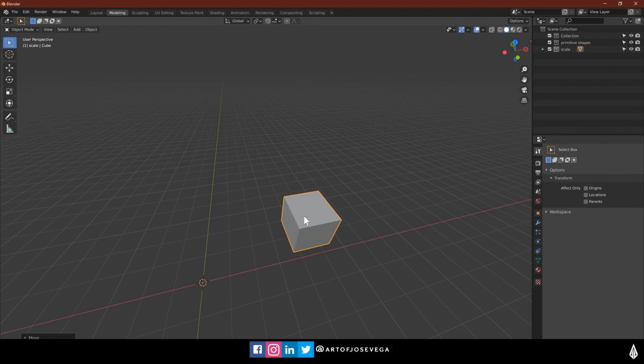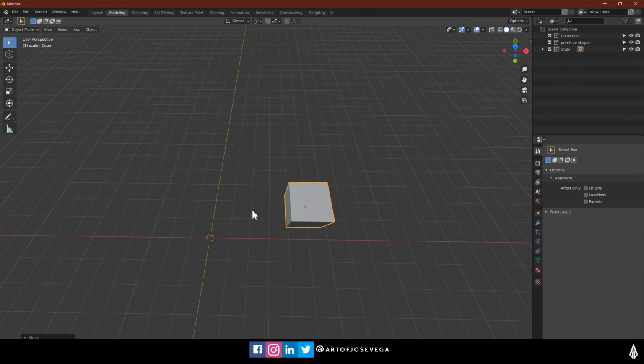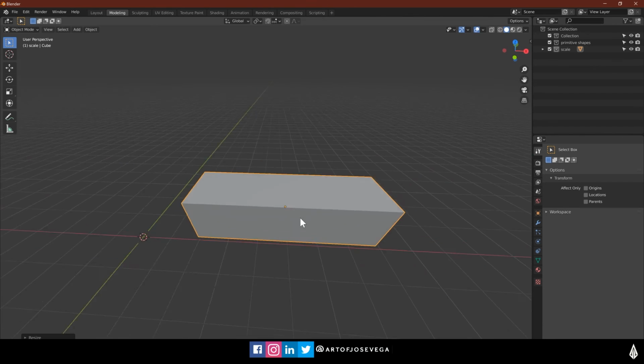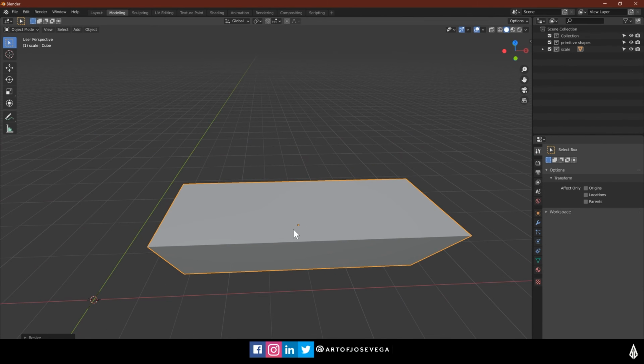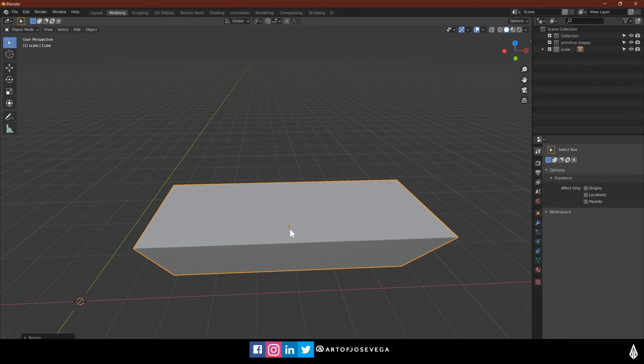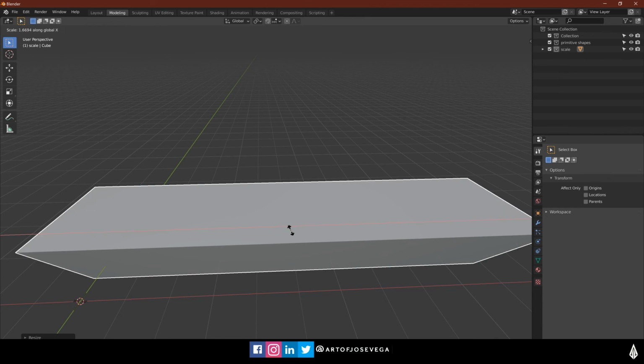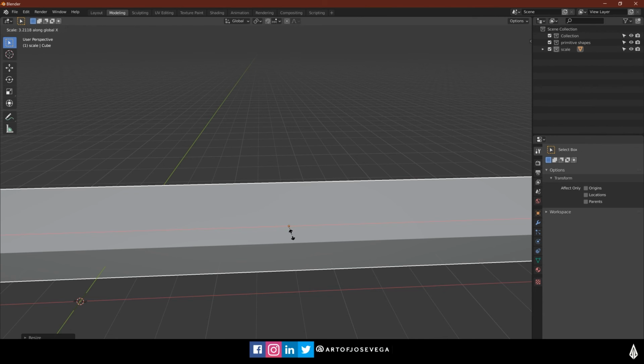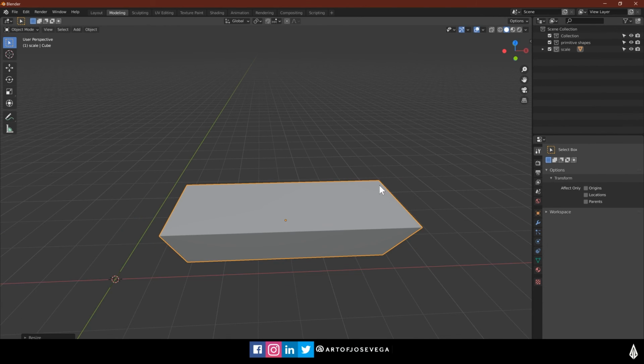So if I want to stretch this box and make it longer in the X axis, I press S for scaling and then X, and it scales up that way. One thing to notice is the origin, which is here. If I press S for scaling and press X, the closer I am to the origin when I do this, the more incremental it gets, right? You see I'm moving it just a little bit and it's getting bigger by a lot. But look what happens if I do the same thing with the mouse further away from the origin.